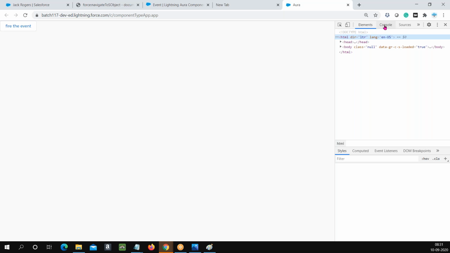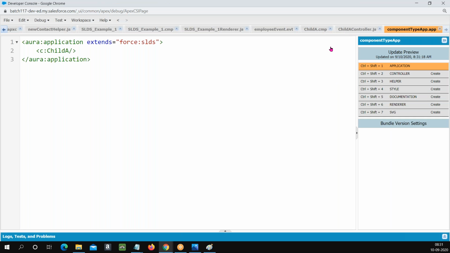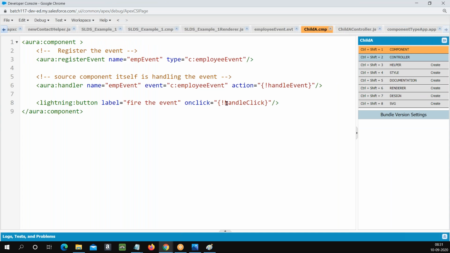So I have a button here, console, fire. Okay. What's happening? And click OK. C dot. You need to wire it properly, right? Wiring this properly. Okay.